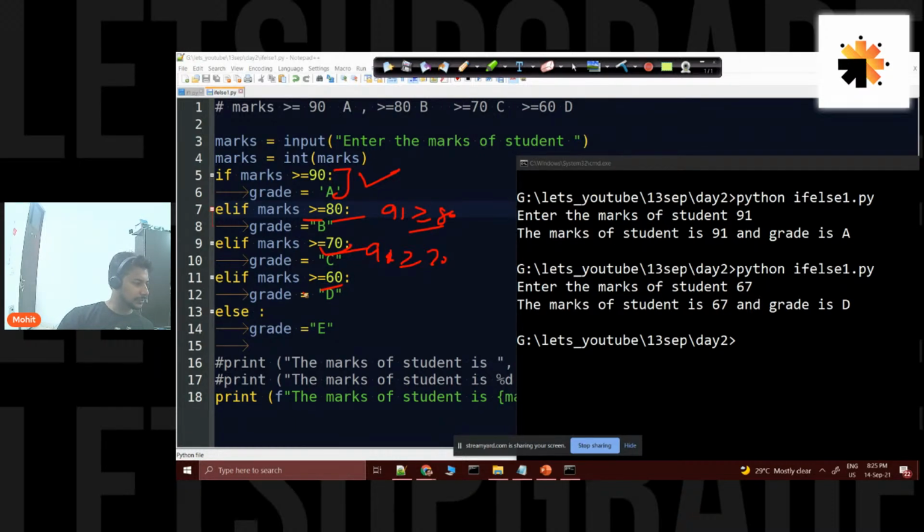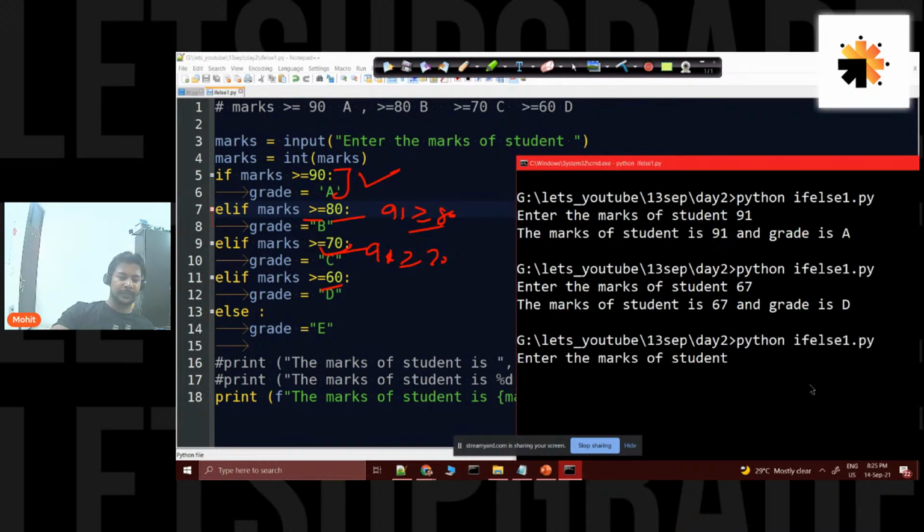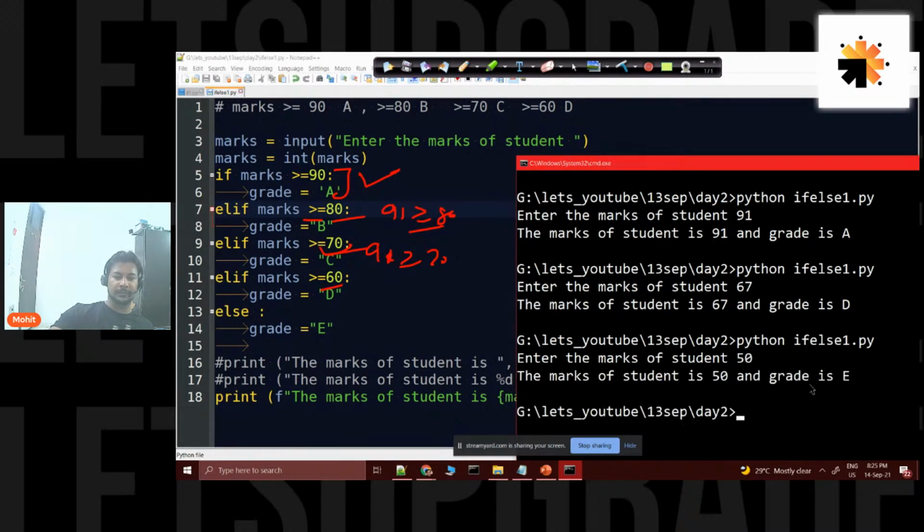Okay, let me check the server. Grade E does not have any print statement. Grade has no print statement. Why? You can see if number is less than 50, you can say 50, I'm getting grade E. Yes, Khalid. No, not Khalid. It's Sakti. Okay. If grade A doesn't have any print statement, I'm not getting the A grade; E doesn't have a print statement.